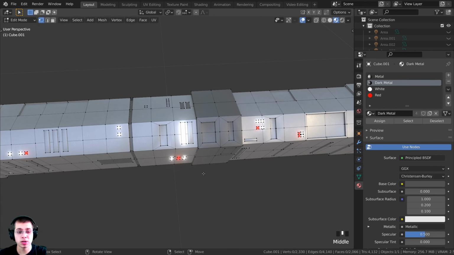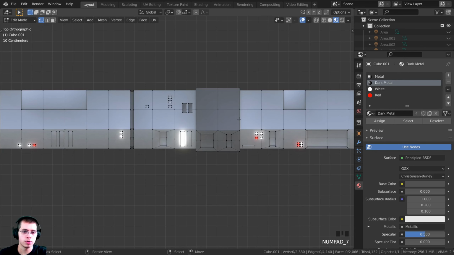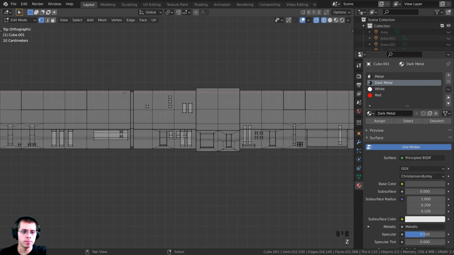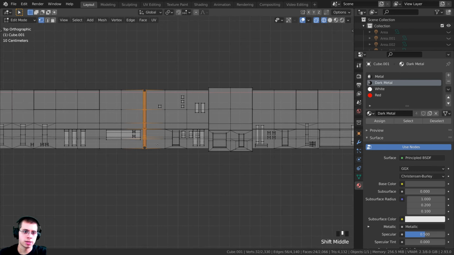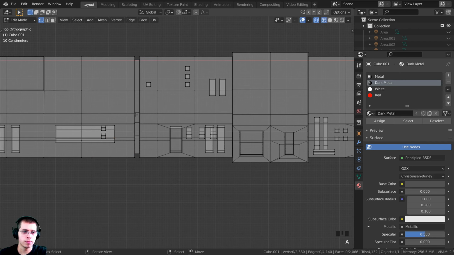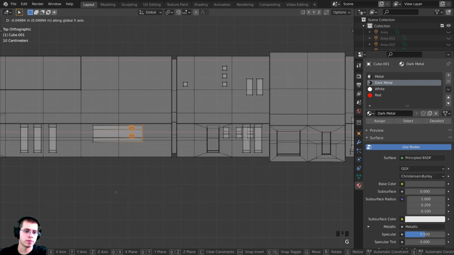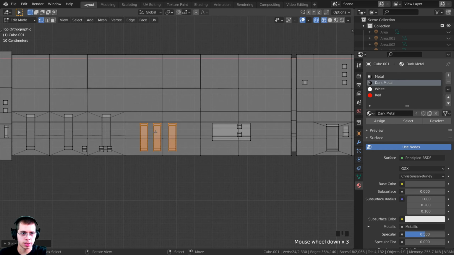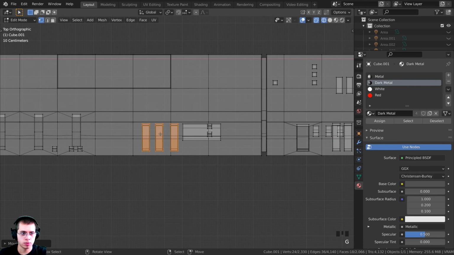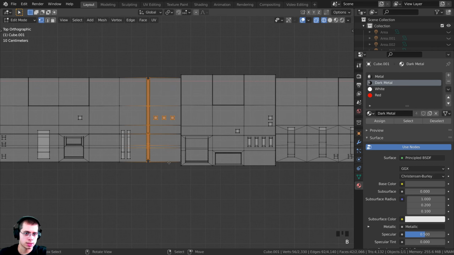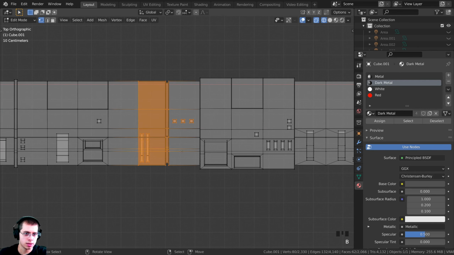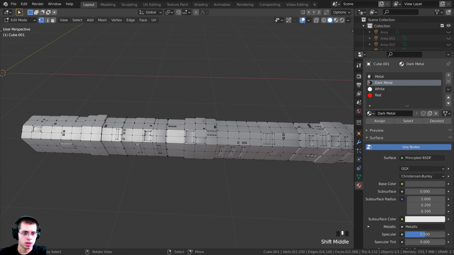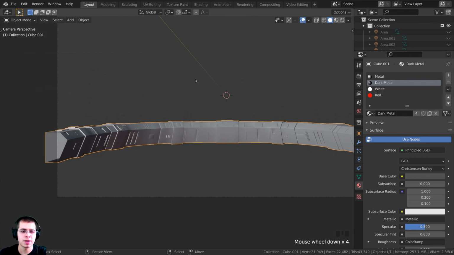Something else you can also do is go to the top view and go into wireframe, and you can just box select some of these vertices and move them, so that they're going to look a little bit different. So maybe bring that one a bit smaller. Maybe also press L to select these, and bring those over. And you can change the size of some of these. So maybe I'll select these, bring them over like that. Really just do some things to make them look different.